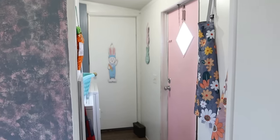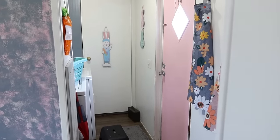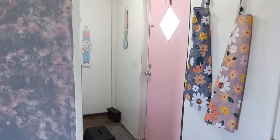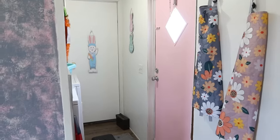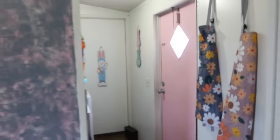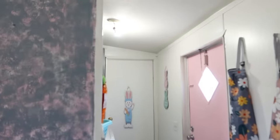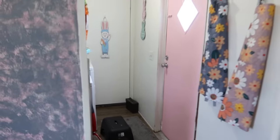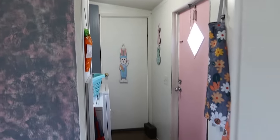Look how good that looks now with the daylight bulb. That is crazy. I told you my door was not that peachy pink color. It was just the lighting. Look how pretty the door is now. Oh, so exciting. And light bulbs are so inexpensive. So that's definitely something worth changing out.